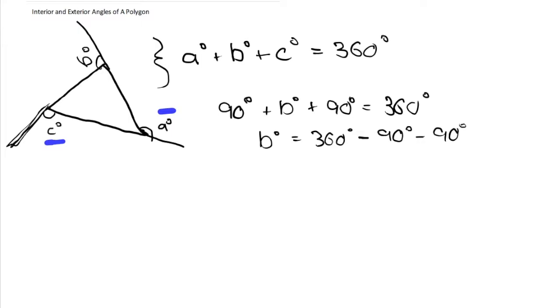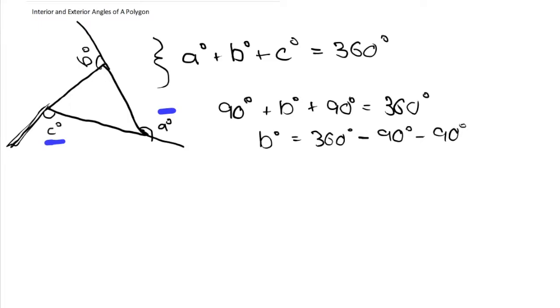So this angle relationship is really helpful if, say for example, you only have two angles instead of all three, and you can use this relationship to solve for the third angle. Now moving on to the interior angles of a polygon. With the interior angles, it gets kind of tricky because you have to look at how many sides the polygon has, or how many triangles are within the polygon itself.